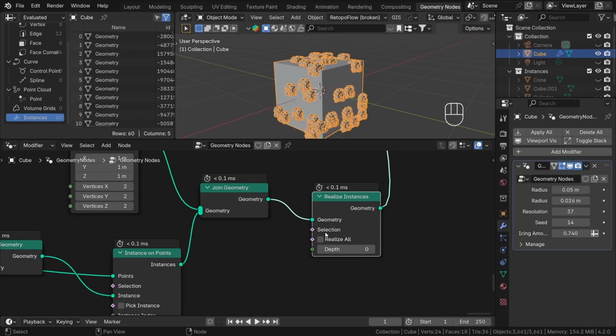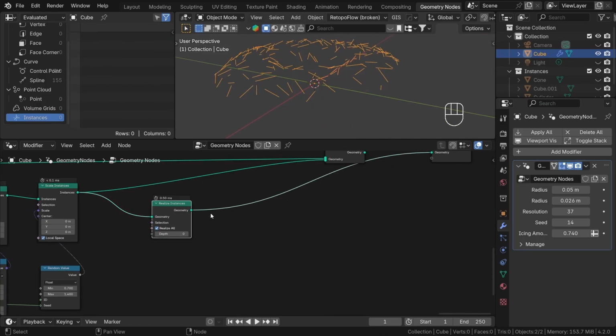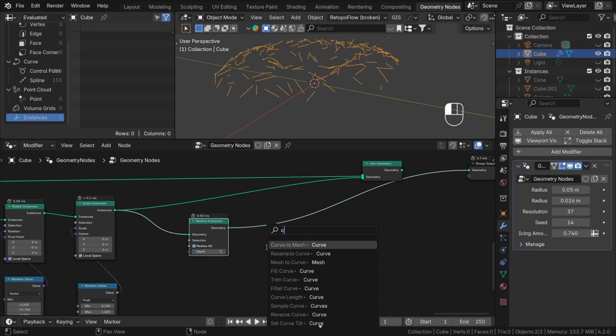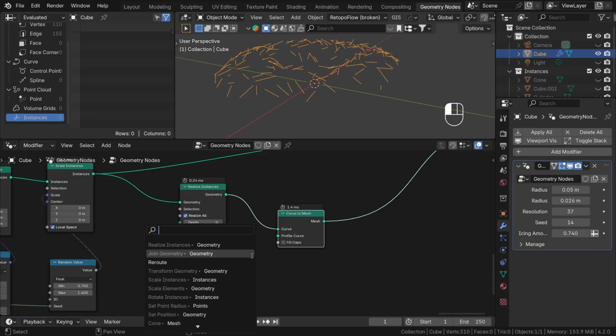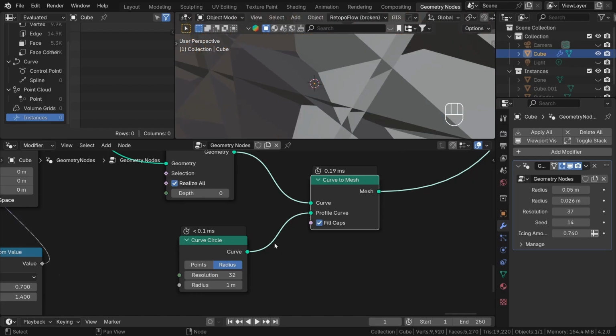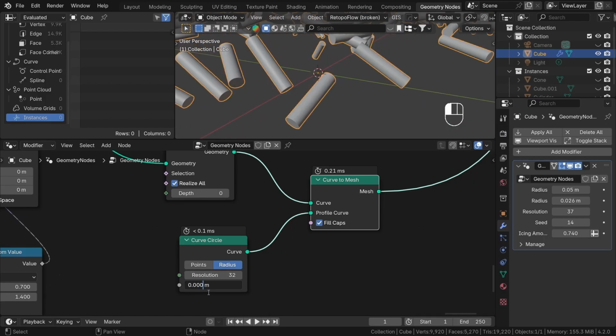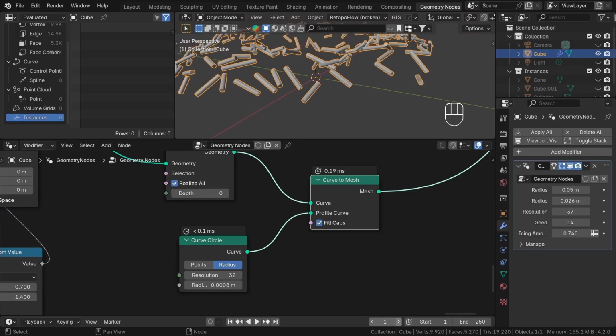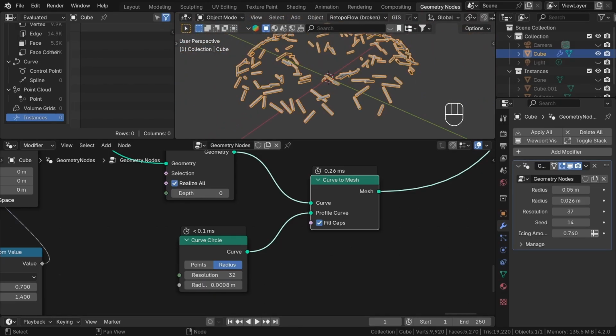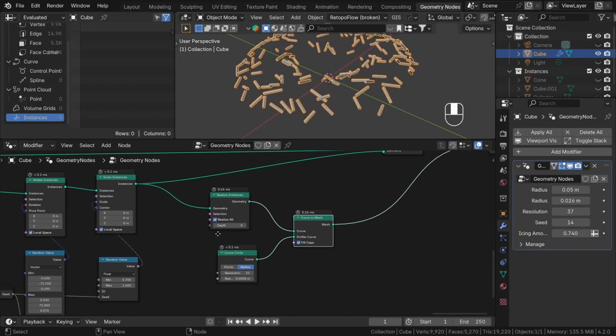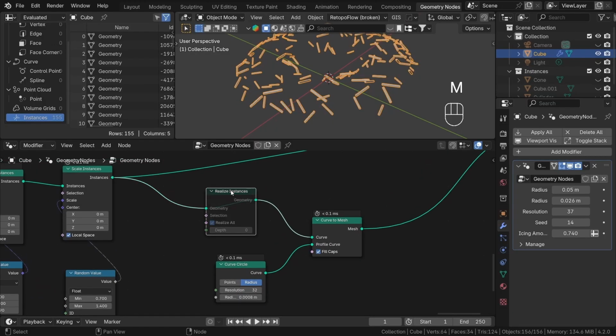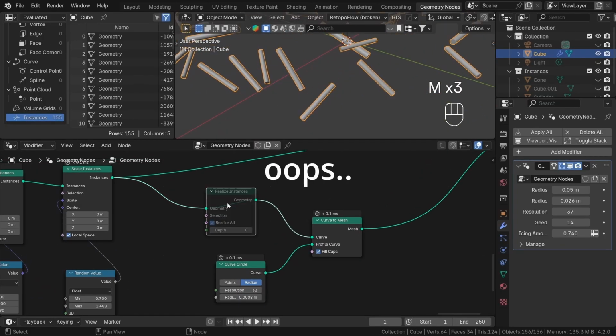So, now that we have created standard curves, let's use Curve to Mesh and Curve Circle as a profile to create cylinders. Let's change the radius, check fill caps, and that's it. If we turn off our Realize Instances node with the M key, you can notice that our Curve to Mesh node still works.